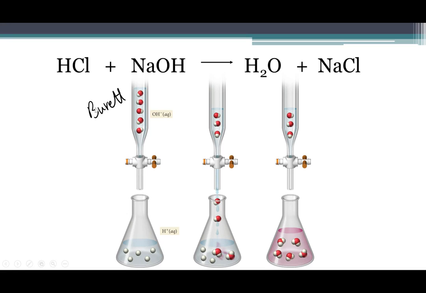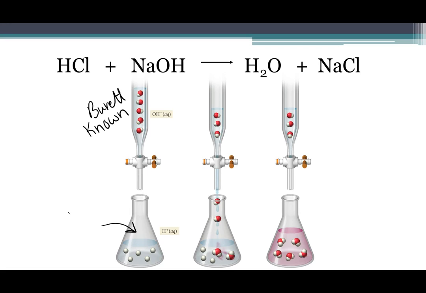Okay, so a burette is going to help us to measure how much of this liquid we're putting in. So it might be full at 10 milliliters up here, and then we'll let it go down, and it might read 5 milliliters here. And we know that we then put 5 milliliters of solution in. So that's how a burette works. Okay. So in the burette is going to go our known. So we know the concentration of whatever is in our burette.